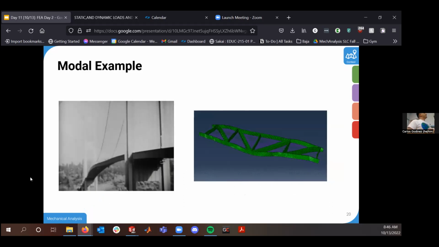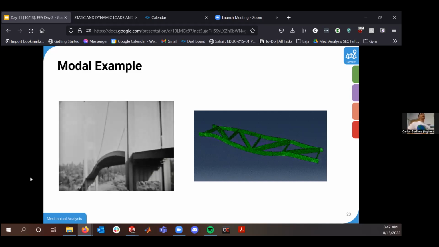This is by far the most classical example of modal analysis in frequencies. I forget the name of the actual bridge, but there was this suspension bridge built, I think it was in the 30s, that they did not do any modal analysis on. And with the wind pushing against it, it got near its resonant frequency and had a complete collapse. And they were lucky enough to capture it on video. But you can see in the actual FEA analysis right here, you can simulate how these will deform and at various frequencies, what their modal shapes will be.